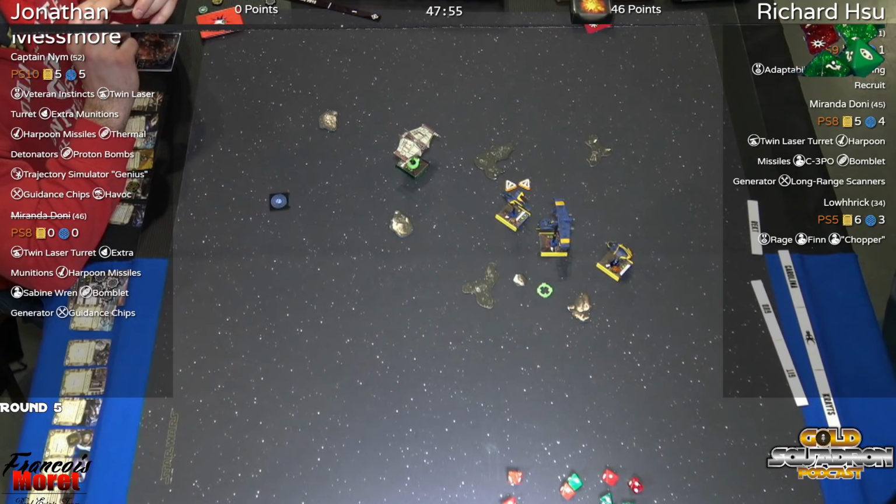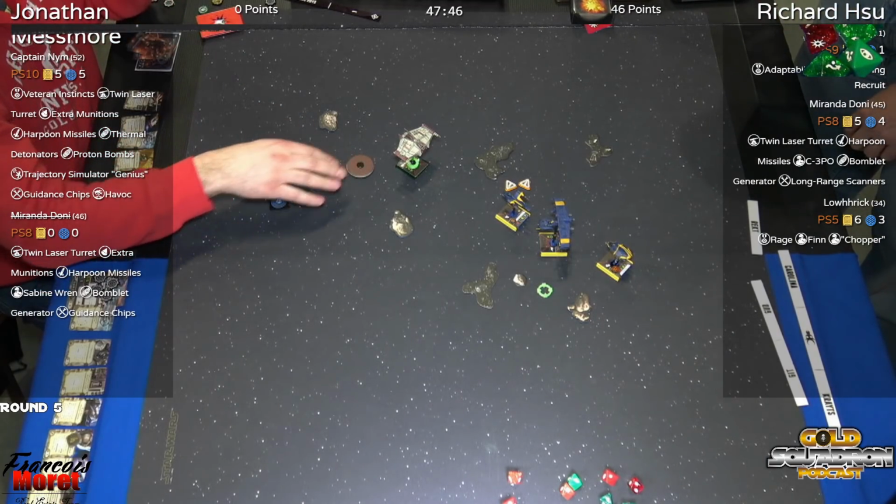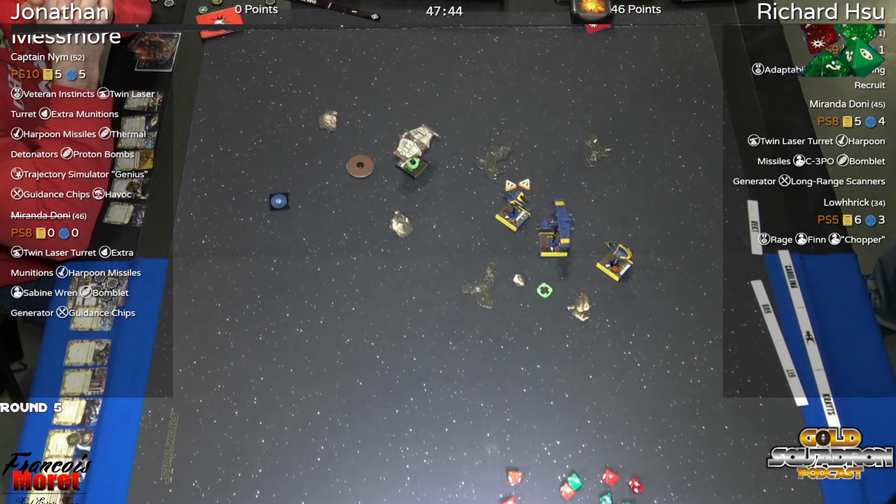So it looked like Jonathan was going to come out ahead of that exchange, but then Richard just... yeah, that just fell apart real quick. Yeah, putting on a world of hurt. Right. While we have a minute here, I'm just going to check the damage on Richard's squad. Sure. We'll still be figuring out his moves.